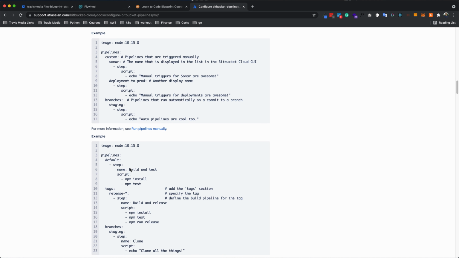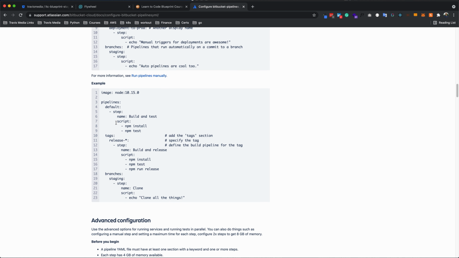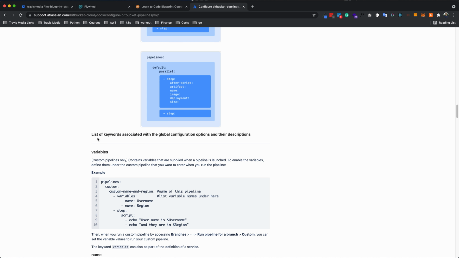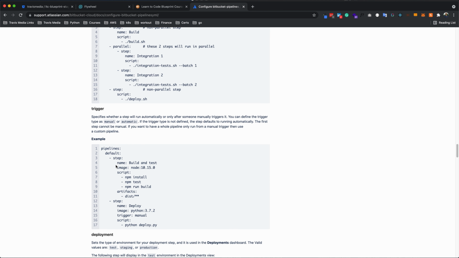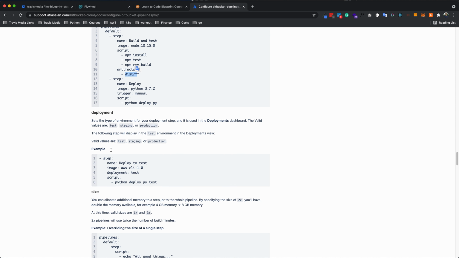It's really good. You can get pretty deep into it by tags and branches, and here's some advanced stuff where you can do some builds, like right here. You do an npm run build, and then you have your artifacts here. You can push that to S3, or you can SCP that up to your site. You can do a lot of stuff with these pipelines. But anyway, let's get back to this.